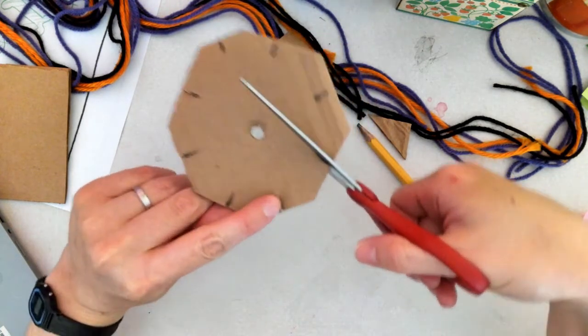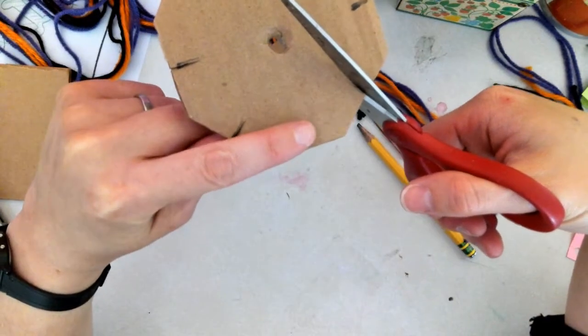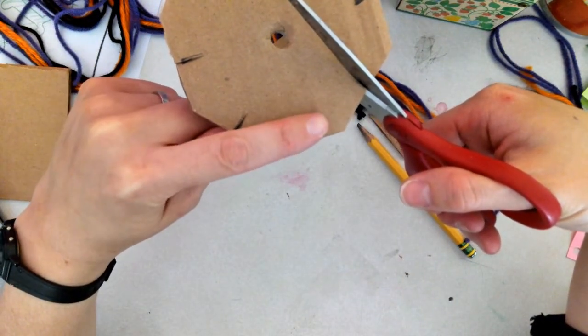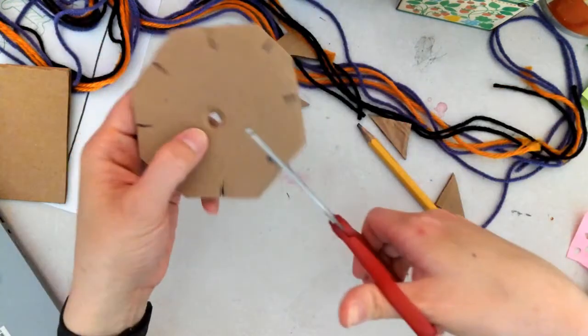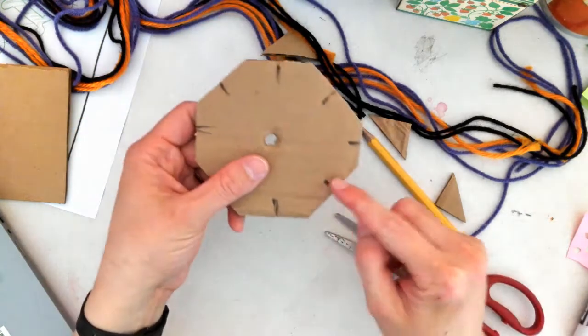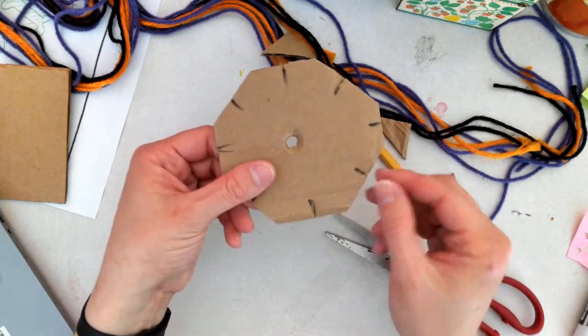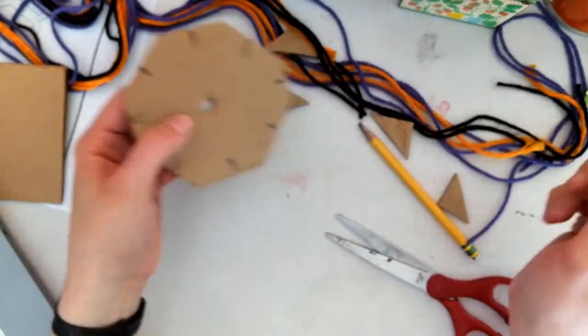So if I'm looking at it and you want to know, a unit of measurement is like no wider than the width of your finger or the width of your fingernail. So just a little snip here. I've snipped all the way around. I have eight sides, so eight snips.